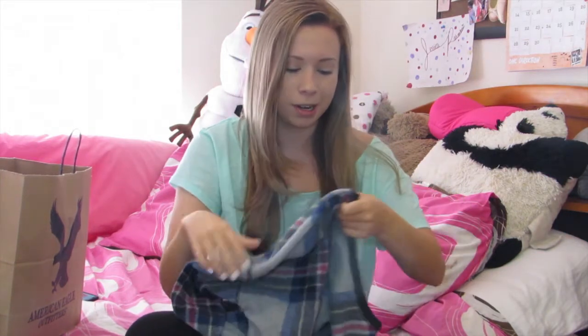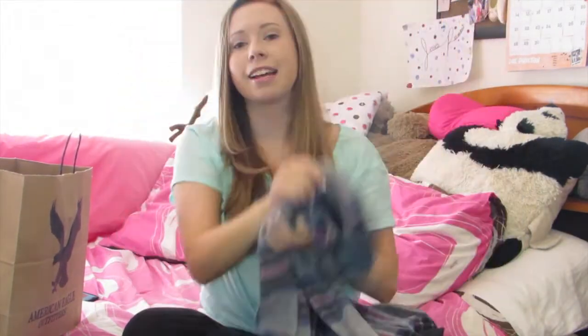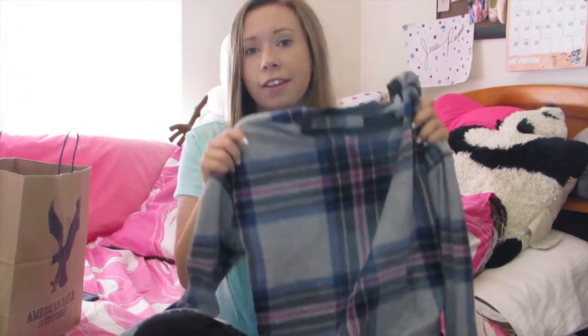For my last item of clothing, I wasn't sure if I was going to get this. When I was working I had to open up some of the new items, and I opened this up and thought it was the ugliest thing I'd ever seen in my life. But it's a really simple fleece sweater and that's exactly what it feels like — you just want to bundle up in it. I feel like there's some way to pull it off, I'm going to try it out and let you know. It's just so warm that I couldn't deny it.